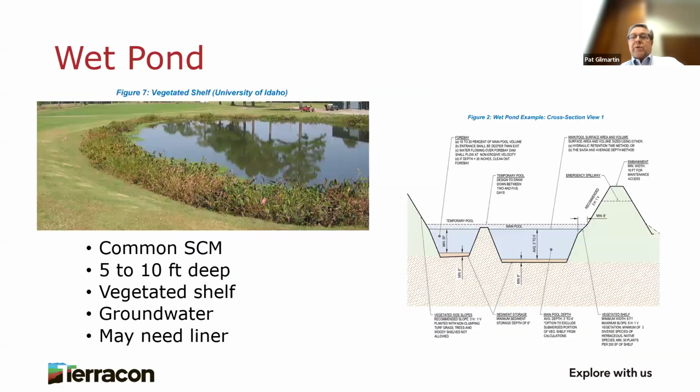The most commonly used stormwater control measure for site development is probably the wet pond. The depth of the main pool of a wet pond is typically about 5 to 10 feet. The main pool level needs to be maintained at the vegetated shelf for the plants to remove the nutrients, mainly nitrogen and phosphorus. Wet ponds need to stay wet in the long term to function properly, and groundwater helps keep them wet if it's high enough. For seasonal high water table conditions below the bottom of a pond, a liner may be needed to keep the water in the wet pond, depending on the infiltration rate of the underlying soil or rock.